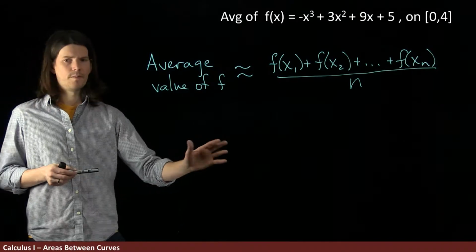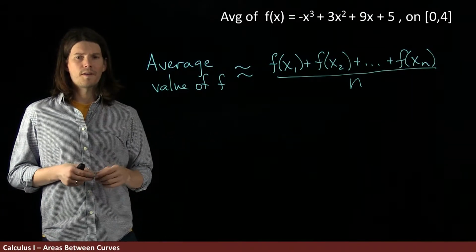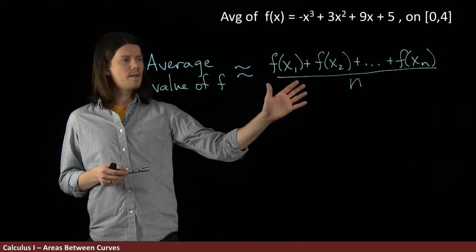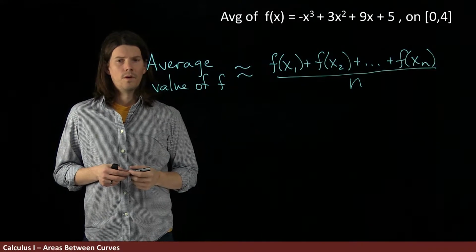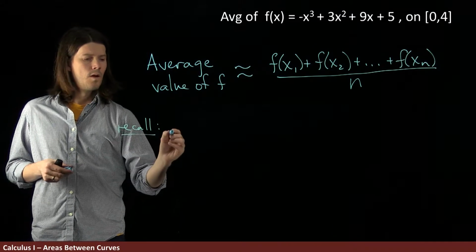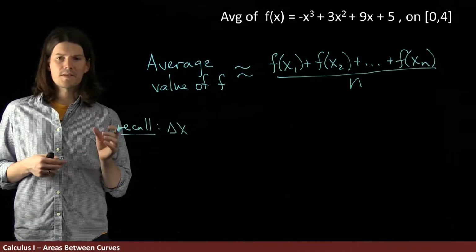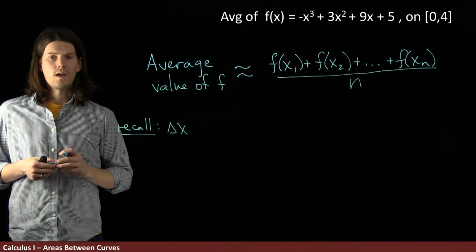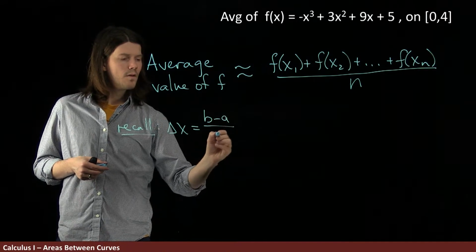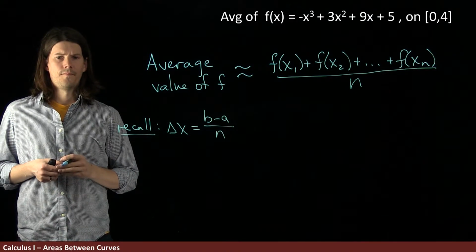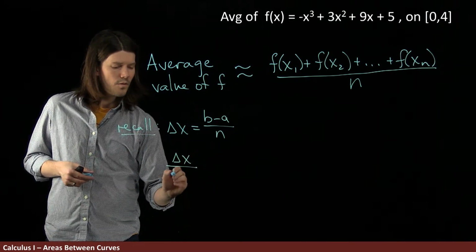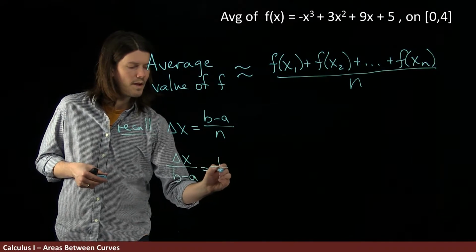Okay, so that first example just disappeared. We want to talk in general about how we might try to find this average value. So keeping this expression in mind, we note the following. When we're talking about integration things, our little steps, our little constant increments in our changes in x are given by the following: delta x equals b minus a over n. Or if I like, delta x over b minus a equals 1 over n.